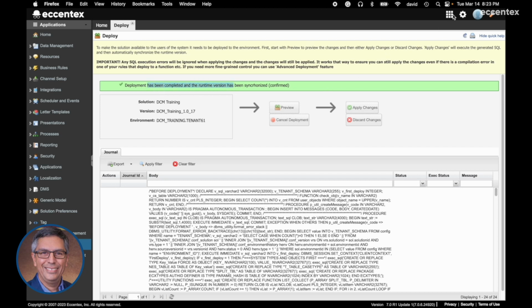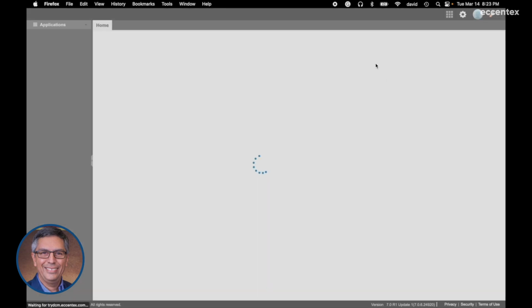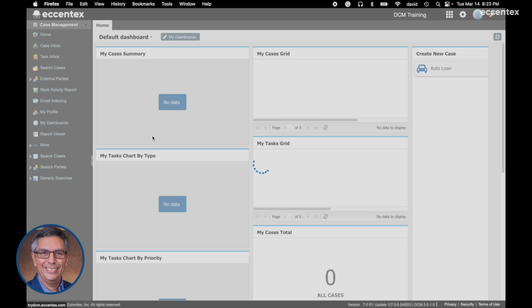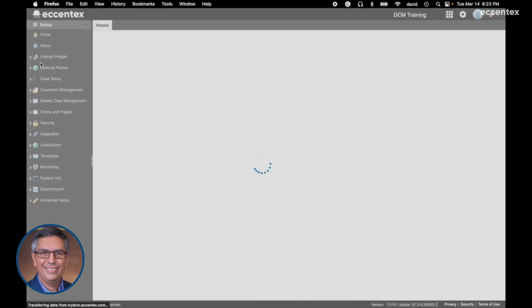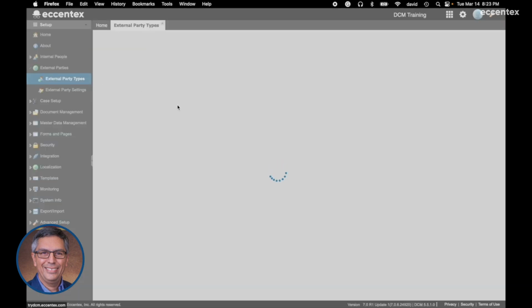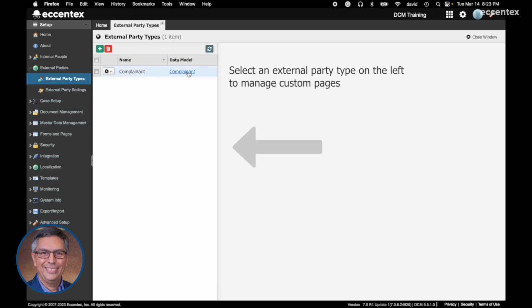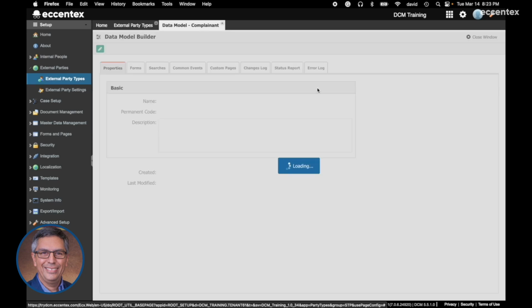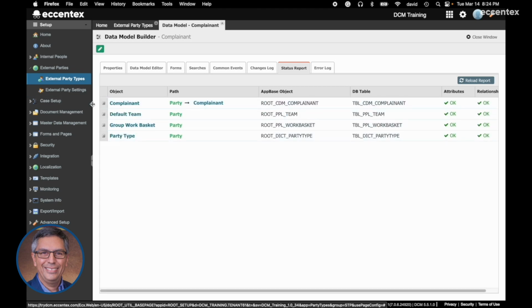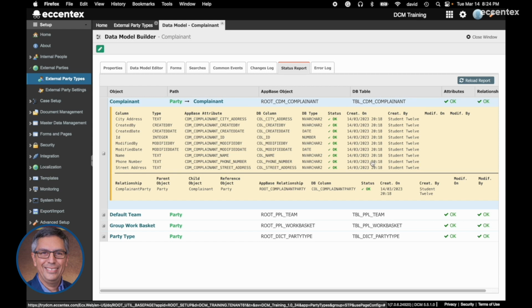So let's go back to our configuration, external parties, party types, complainant, status report, and it's perfect. Everything is okay. The data model was deployed successfully.